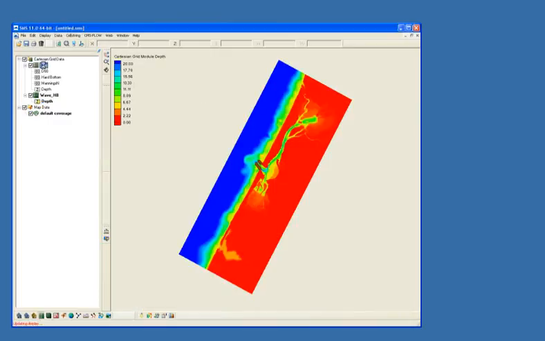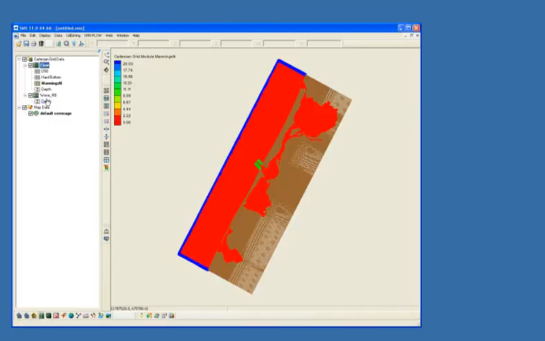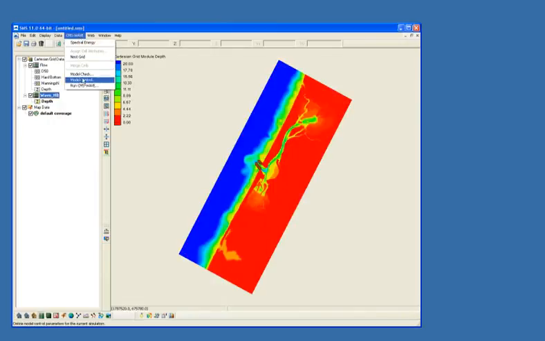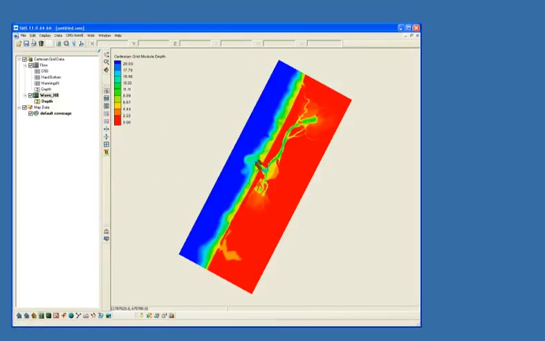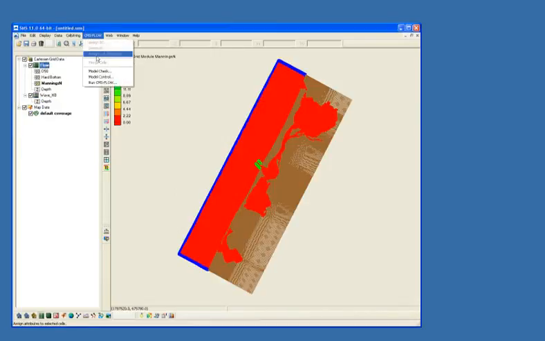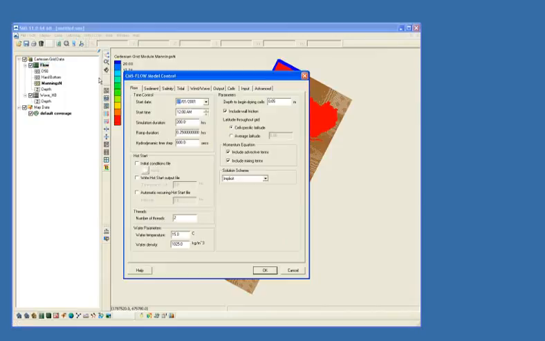So now that we have the flow grid loaded and the wave grid loaded, we'd want to make sure that in each case we have our model control set up exactly how we want. We'd make sure we saved the grid, go into the flow grid and look at the model control. Make sure our timing and the time steps and everything is okay.